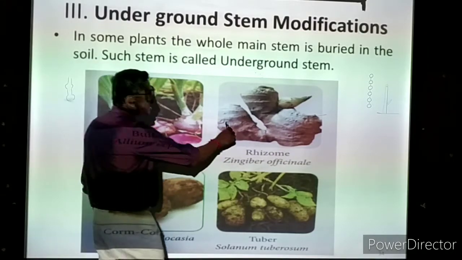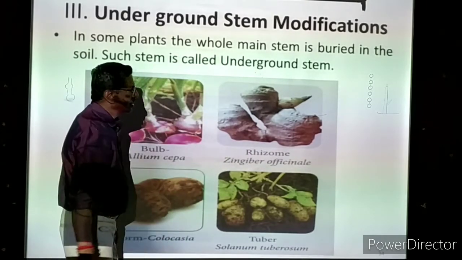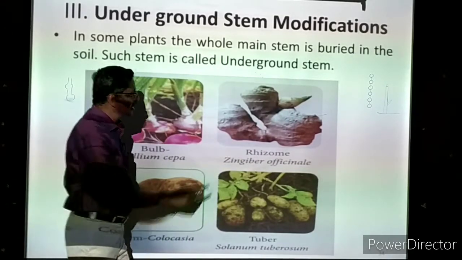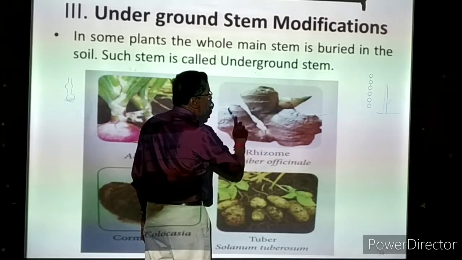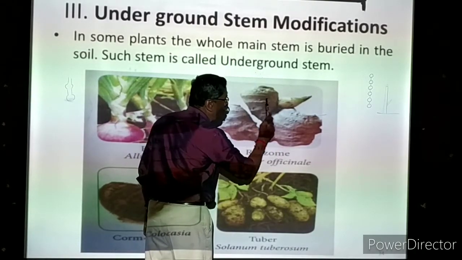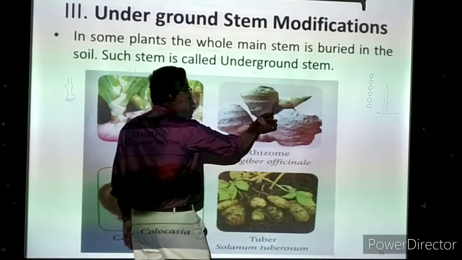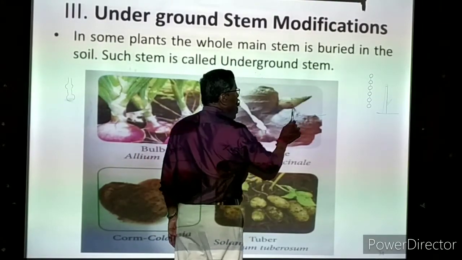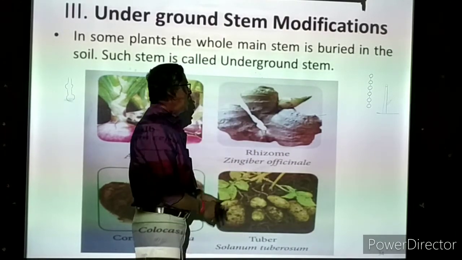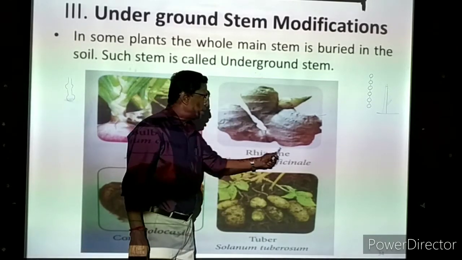Imagine that over this single irregular stem, 5 axillary buds are there. Each axillary bud later on will develop into one young plant, and for that, this stem is supplying food. Whatever amount of food is stored here will be supplied to the 5 buds, so 5 new plants will be produced. That is reproduction. Once this axillary bud develops into a new plant, slowly the stem at the bottom will be cut off, and one small piece will go separately. But the small piece of this ginger will later on develop into a big ginger underground stem.